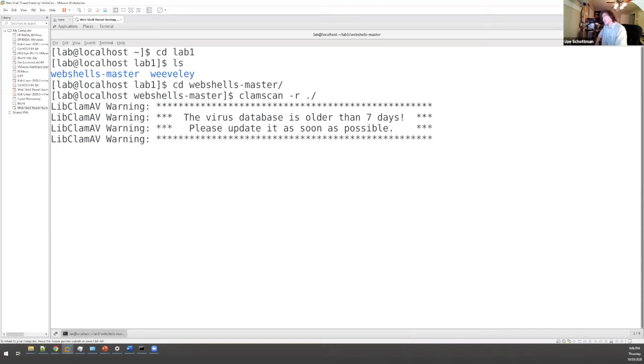And it takes a little while to run. The purpose of what I'm doing while it's running is to show you that it does have detection rules for a fair number of them, but not all of them.